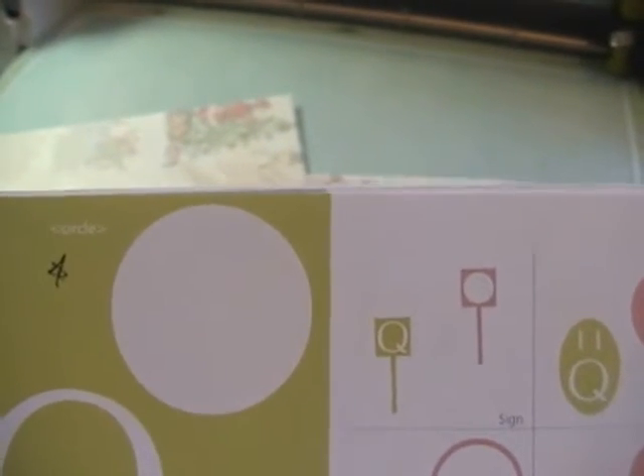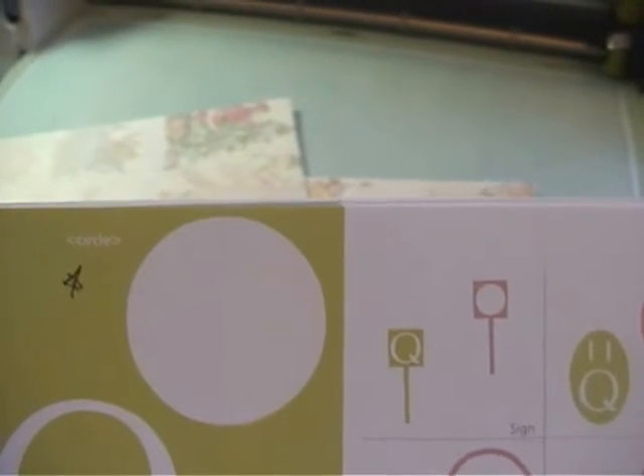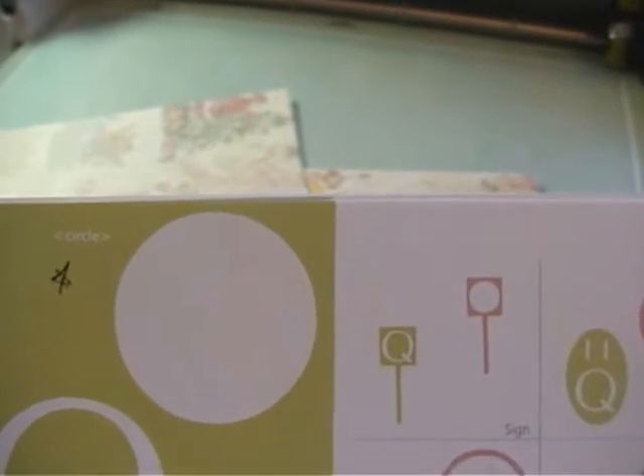I just finished cutting my ten-inch circles. Now I'm going to cut my patterned paper in nine and three-quarter inch circles. Before I cut it into a circle, I just wanted you to get a sense for the whole design of this paper — it is just so beautiful. There's some more left at the store; I would love to buy every single last page they have, but I'm on a budget right now. I'm even surprised at myself that I wanted to make something for Christmas, but the second I saw this paper I knew this is exactly the paper I wanted to use for this project.